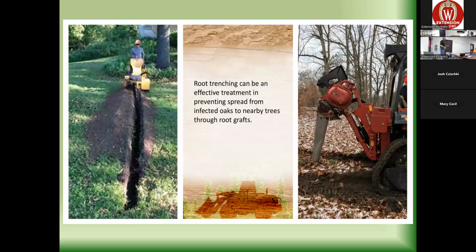So the controlling part gets to be kind of hard, because now what you're going to almost have to do is set up a buffer around that dead oak tree. We're going to go out so far and, even though they might look like healthy living oaks, we're going to cut them all out, because we have to assume that they probably have it. And that can get hard to do as a yard landowner or in a forest. But if you're at a forest, it's probably the most prudent thing to do. Cut your losses.